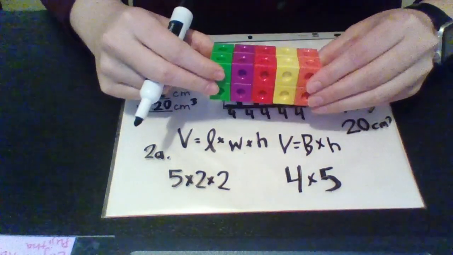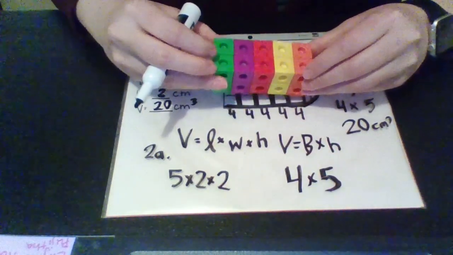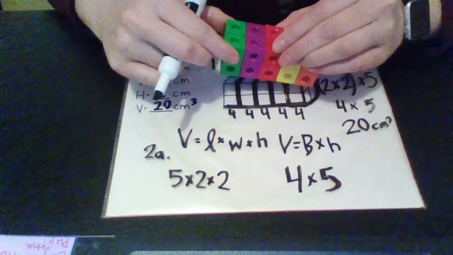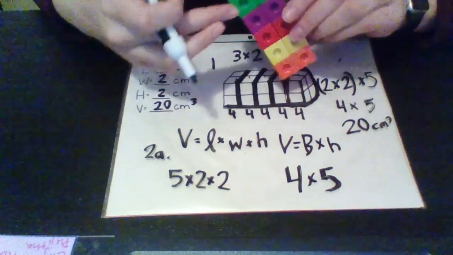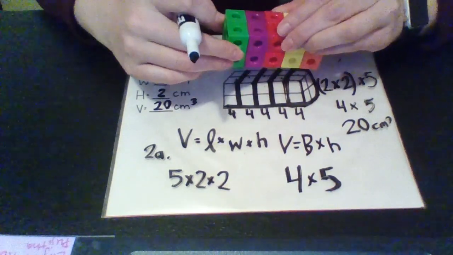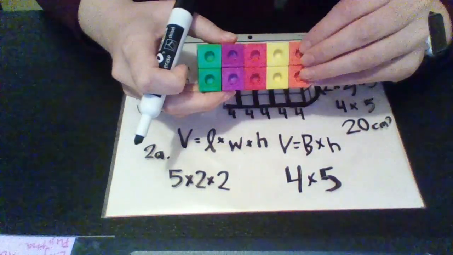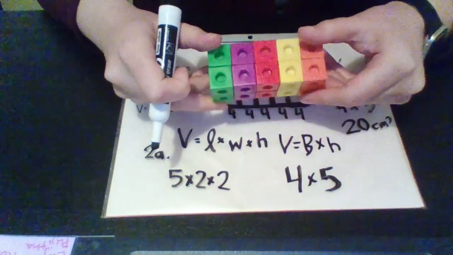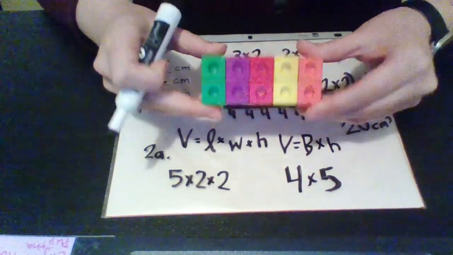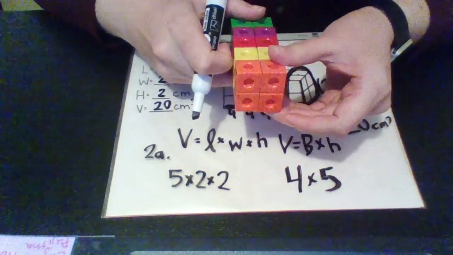And the reason that we can do that with volume is because while this shape may look like this to you, you may have somebody else who is looking at it here. So even if I think the length of my shape is 5, and a friend thinks the length of this shape is 2, it actually doesn't matter because we're multiplying them anyways. And no matter which way I turn this cube, this rectangular prism, it doesn't change the volume of this shape. There are still 20 cubes or 20 centimeters cubed in my shape. I still have the same volume no matter which way you're looking at it.